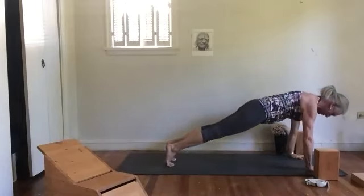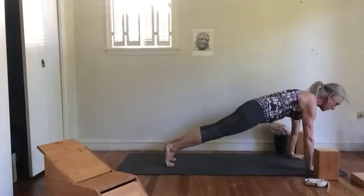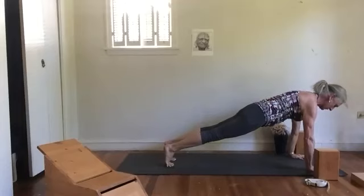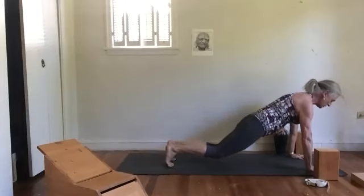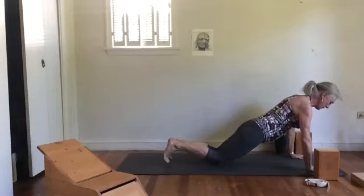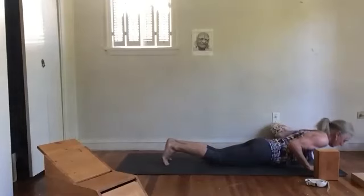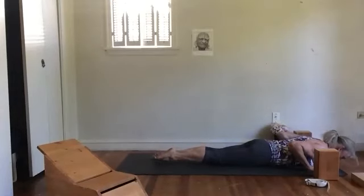So your shoulders are right above your wrists. Draw your abdominal area towards your back waist. Lift from the back ribs to the back of the skull. Good. Now drop the knees or not. If you're not using the knees, keep them lifted. Pin the elbows back and lower slowly towards the earth. Good. Take the top of the feet down and on the inhalation, come forward and up.